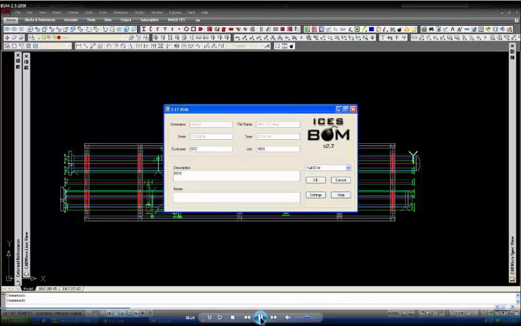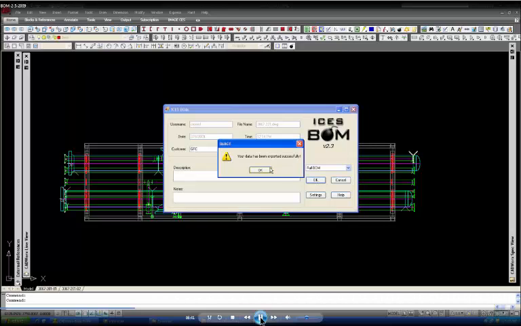We're going to give a description. We're going to call this Rev 0. And, you know, we could add notes to it, but this time we're going to say it's a full BOM. And that's simply for tracking purposes. So we'll say OK. Now, there's quite a bit more data there, so it takes a little bit longer.